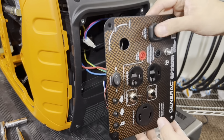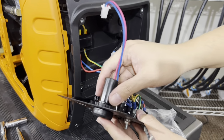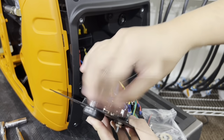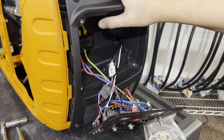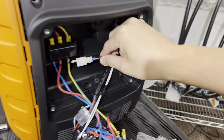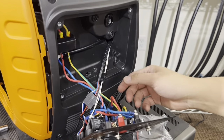Alright, to uninstall this, there's a nut right here and there's a connector. So locate the connector, disconnect that. There's a plastic nut, unscrew it off. Set that off on the side. Don't throw anything away, just keep it in a little baggie, just in case you want to uninstall the kit and bring this back to factory. At least you have all the parts. Take this, and I would tuck it behind here where it's out of the way. Perfect where it's at.